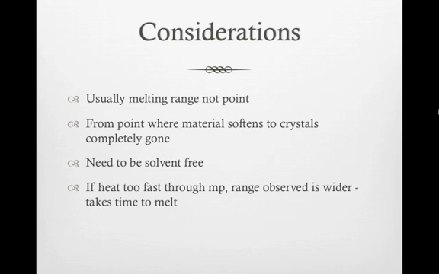Likewise, you can't go too fast through the melting point. It takes time for things to melt, even if they're all willing to melt at that point. If your temperature ramp is so high, you're going to have a wider range than is really realistic for your material, because in just the time it takes to get that sample melted, your material is going to wind up being at a higher temperature.